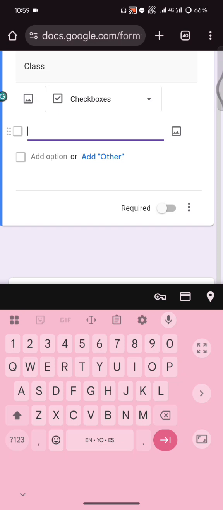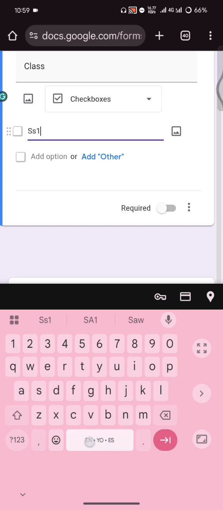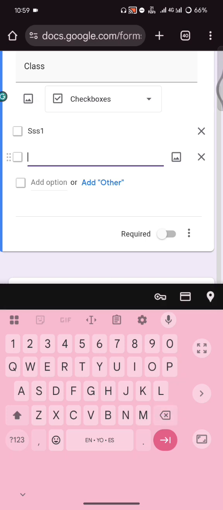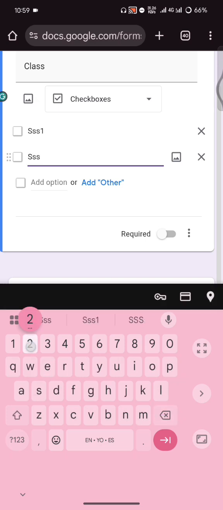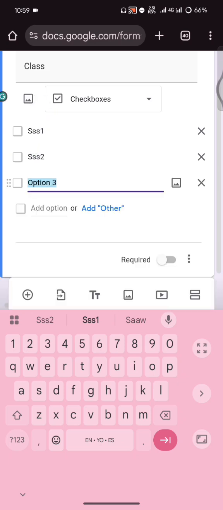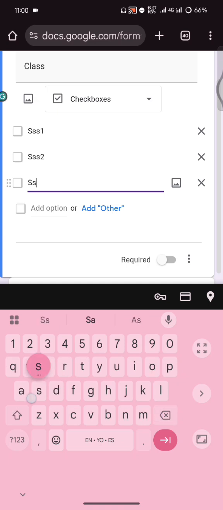But with multiple choice, they can only pick one thing. For example, a parent or someone filling this form can take SS3, SS2, and SS1.